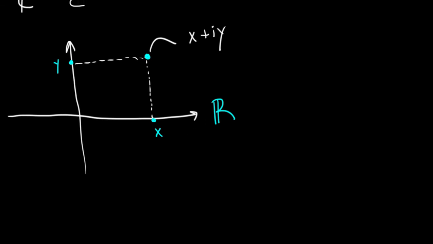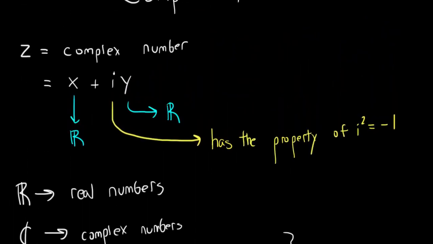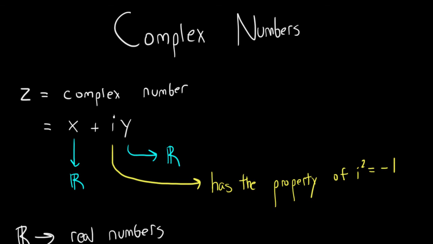So, just a brief introduction to complex numbers. We're going to see how we can add them and how we can multiply them in the next video, to get a bit more of an understanding about why it's important to have these. But we need to remember this property of i squared. This property that i squared is equal to -1 is what makes this so important. So that's essentially the brief overview of complex numbers.